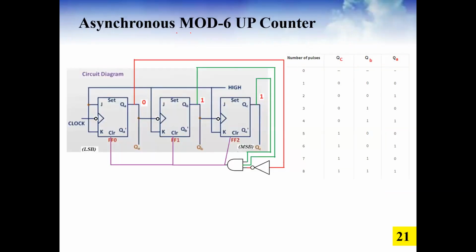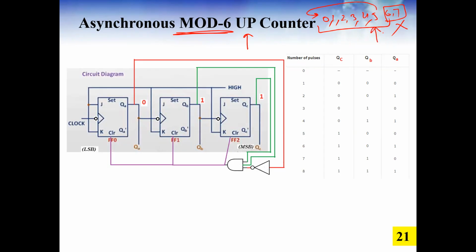Here we are discussing the mod 6 up counter. Mod 6 means there will be 6 states. Okay. And this is an up counter. It means it will go 0, 1, 2, 3, 4, 5. That means states 0 to 5 will be there. After 5, it must go to 0. So what are the sequences which are skipped now? They are 6 and 7. These two sequences are not there, because the maximum count is 5.